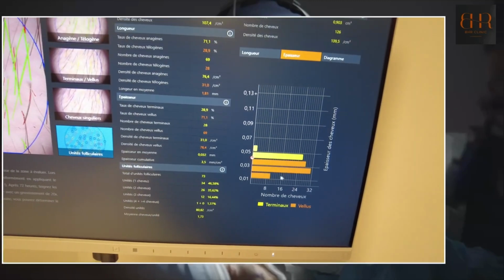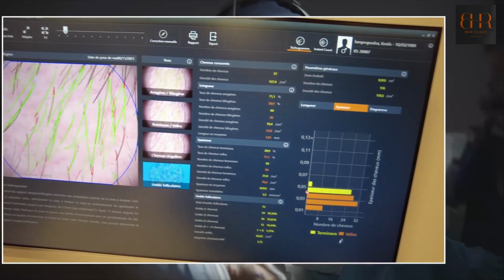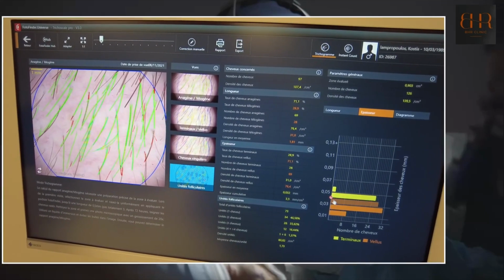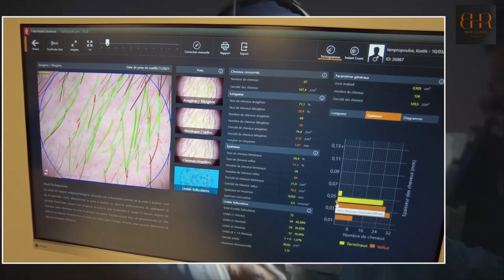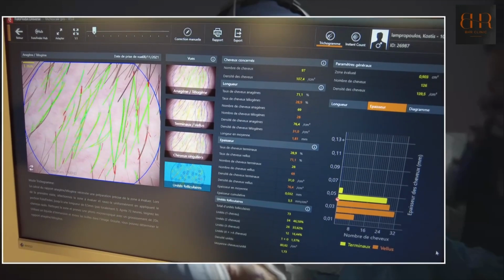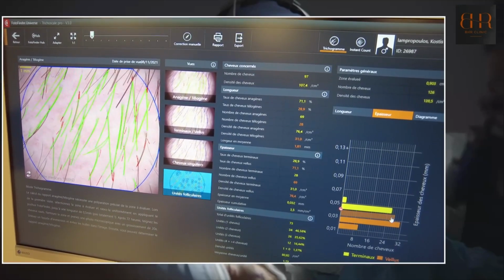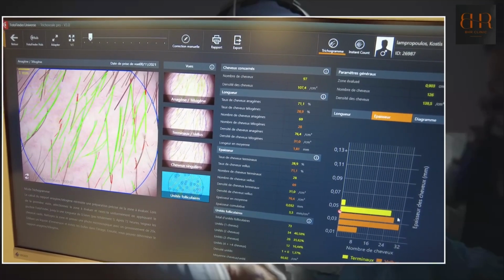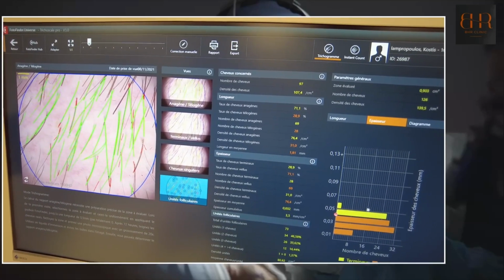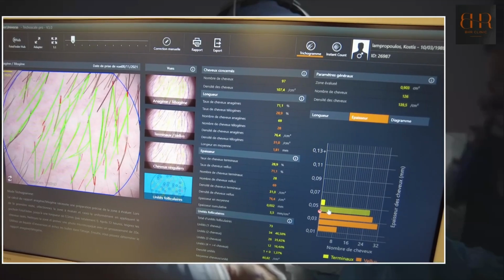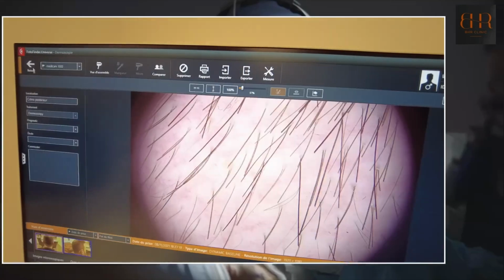We can see here on the nape that most of the hairs are below 40 micron, with actually a lot of them being between 40 and 30 micron. So we have that as a baseline for our measurement in the nape.